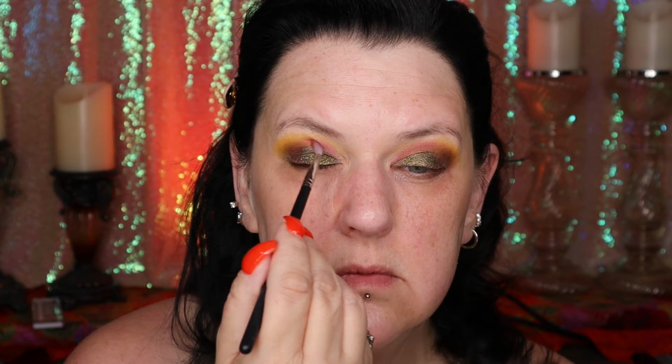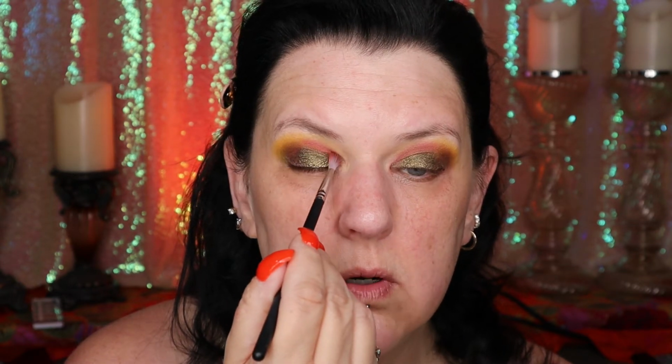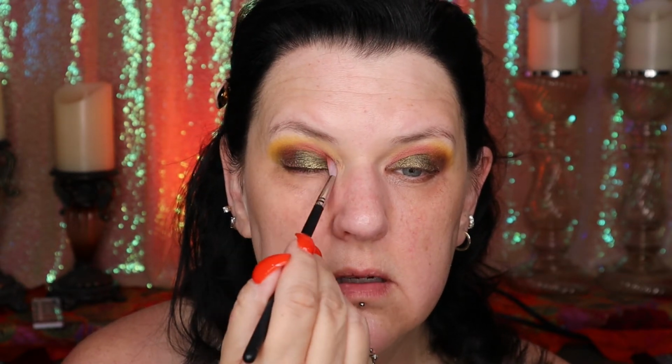Now it's looking pinker. So it's definitely not looking orange like it is in the palette, but I'm liking it better. Yeah, it's more salmon-y looking now. Alright, so I can live with that, I think.